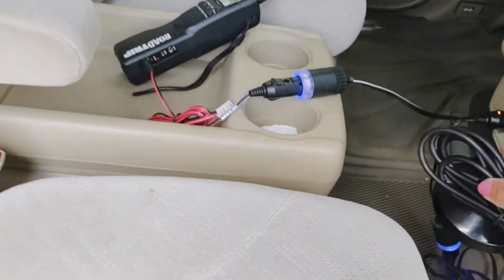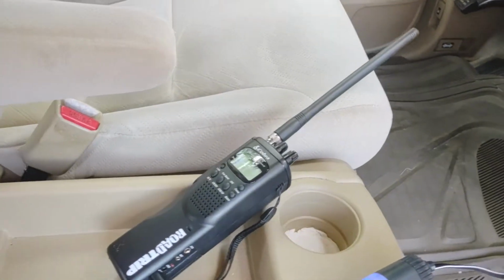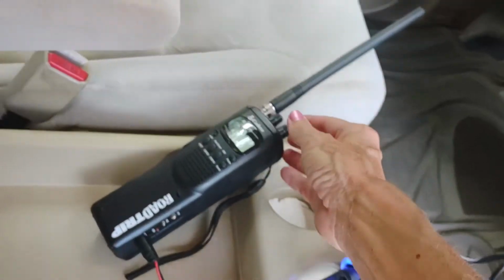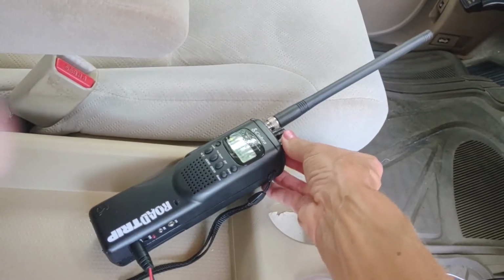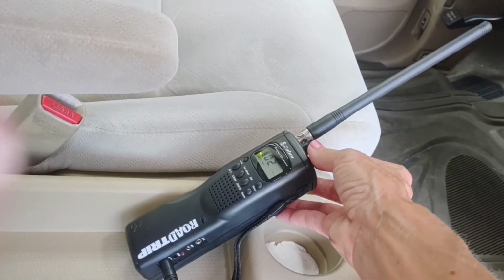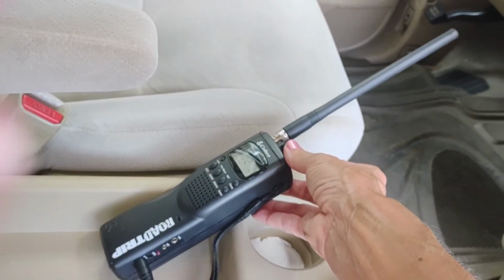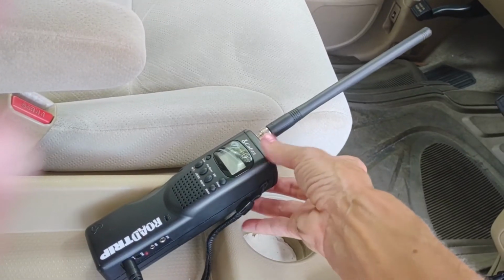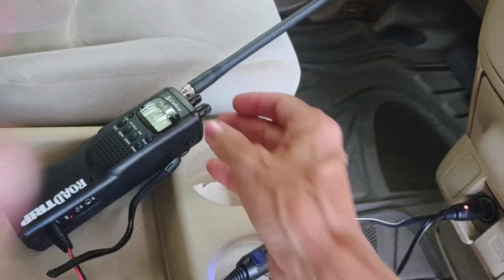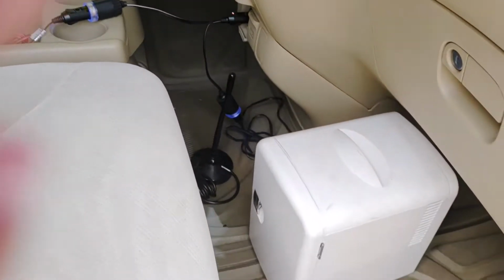So we'll just set that back down here. But for now, this handheld will run off batteries. If you want to save on battery, let's see, I've got it on the Weather Channel. The offshore waters forecast. Picking up a good signal there. And at night you really can pick up some good trucker traffic. So that's just something I keep on hand.